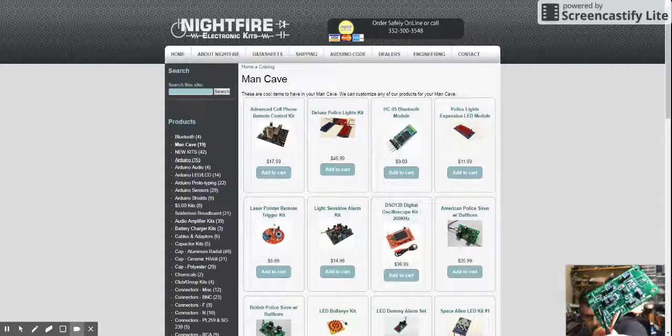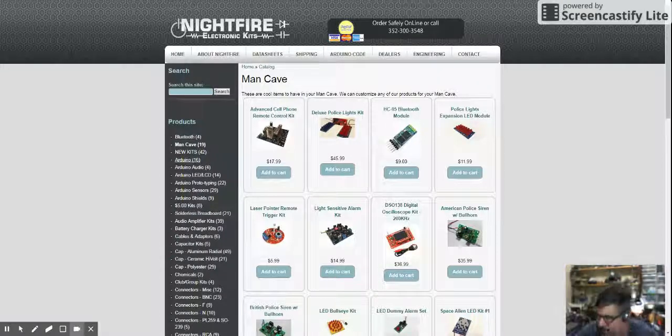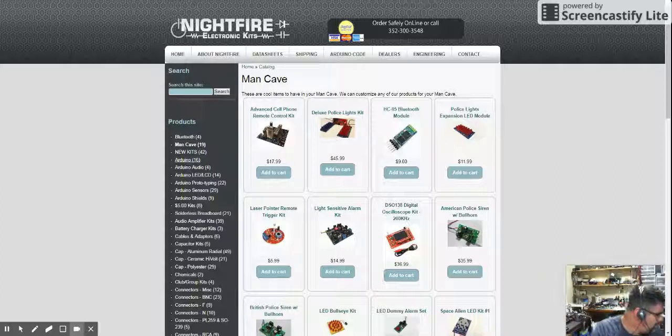This is an audio amp, an LM386 audio amp. So he's really got everything. Here's another, that's the through-hole version of the LM386. And all of his stuff that comes with ICs is always socketed, which is great. But he does sell to brick and mortar stores. He sells stuff in these blister packs, which come with everything you need. I've got dozens of these. I bought a lot of them off of him. And I've used them personally. I have passed them along at tailgates and stuff like that.